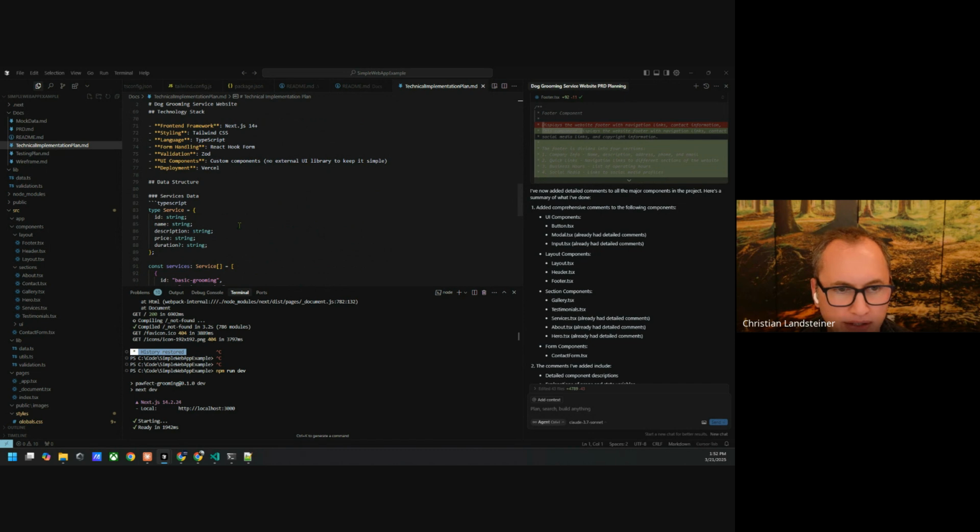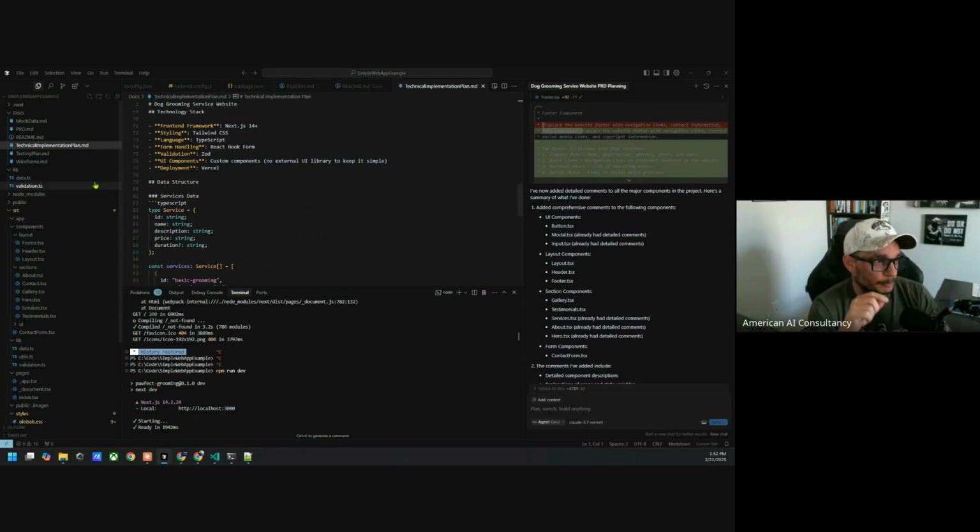Yep. Or do you track that in the document? Do you further update it? So what I would normally do is, when I'm starting my technical implementation in this plan or similar, I will say, okay, go through this plan and give me a list of all of the specific tasks in a logical order, broken into sections that we can work through. Then you start from the top, you work through one section, you say, okay, go back and mark that section as complete based on what you've done.